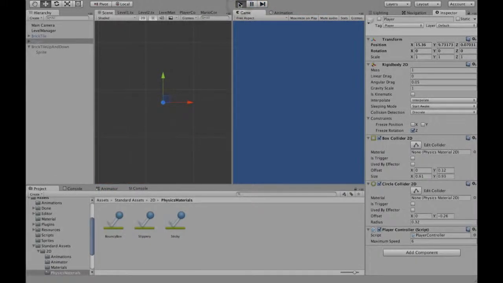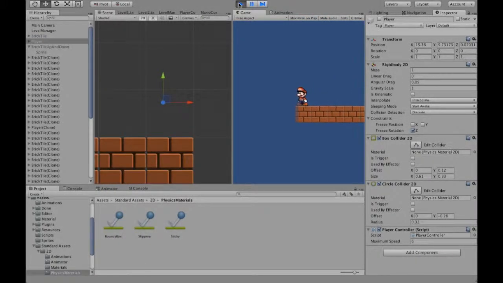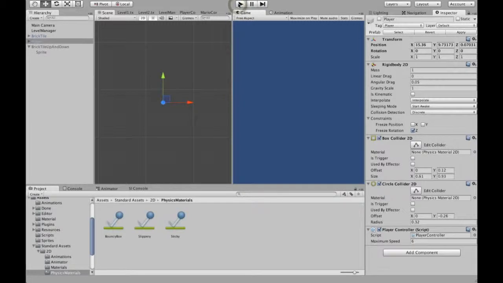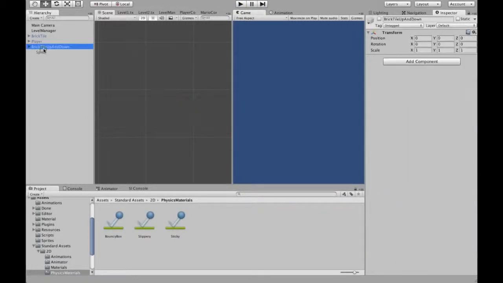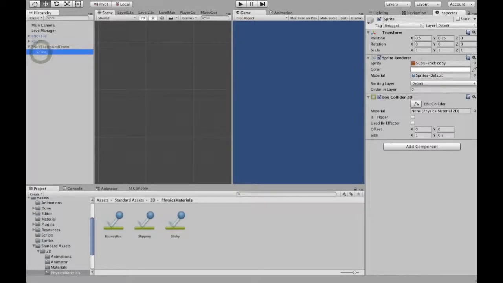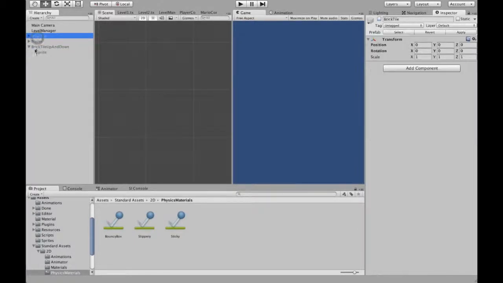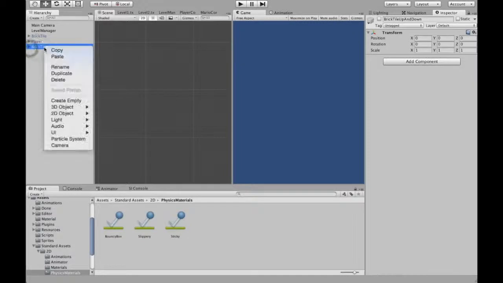So we go back here. Now he starts sliding down, down, down around our circle collider. I can no longer get stuck. So we solved this problem. So actually what I'm going to do is I'm going to reuse my brick tile and add some properties. So I'm going to delete this one.